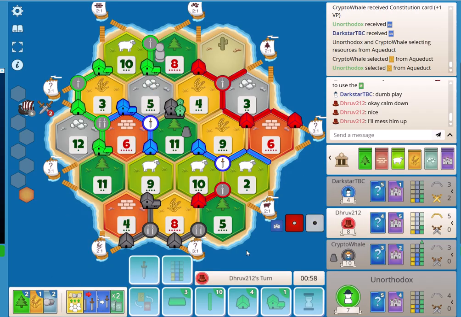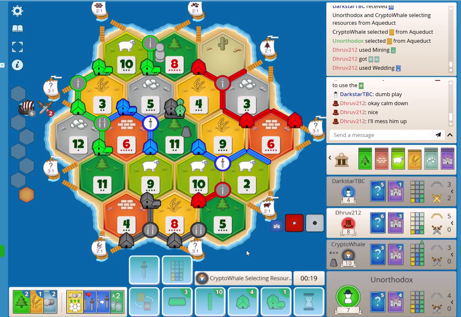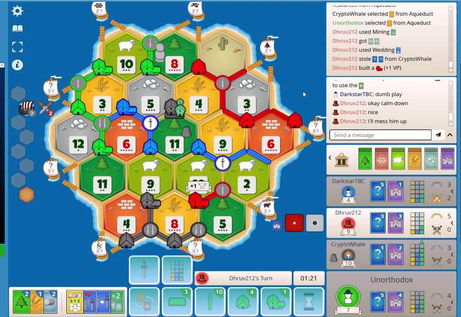I pull a Warlord, which is clutch. Oh, okay. Okay. Okay. Black is on 10 points. Thankfully, red has the longest road. But if black gets the blue metro... Oh, jeez. Jeez. I'll tell the chat.